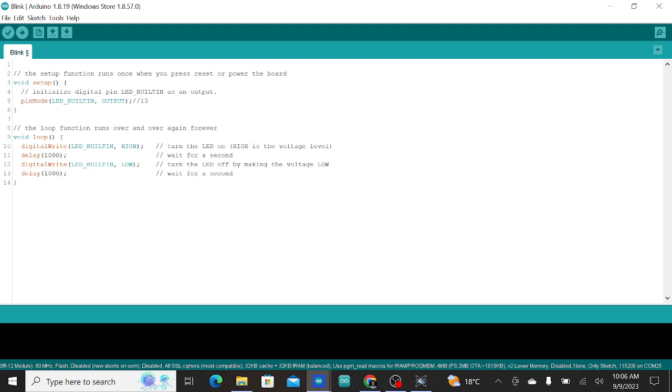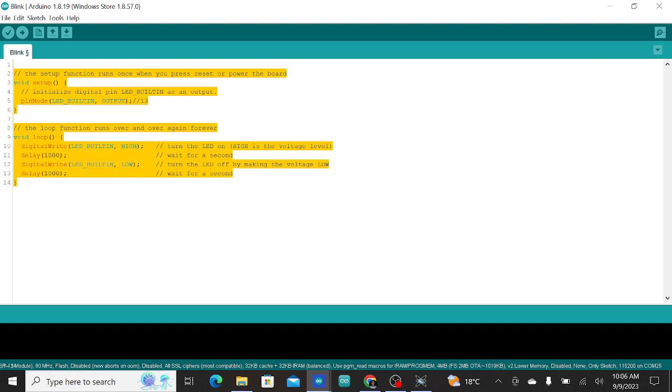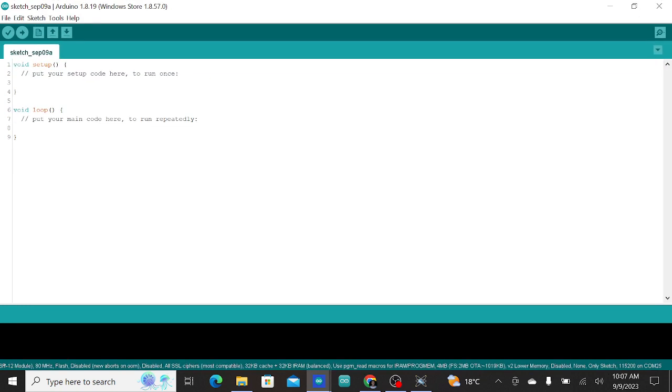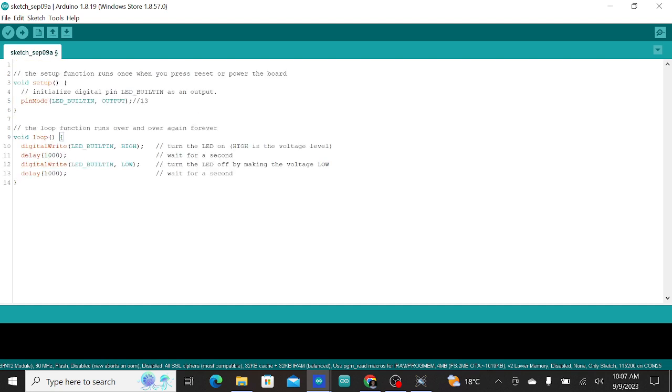Now with that said and done, we're just going to copy, Control A, Control C, then we start a new project. And here we come, Control A, then Control V, and we have our code here. We're not going to manipulate our code in any way.